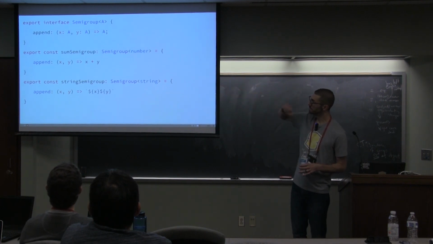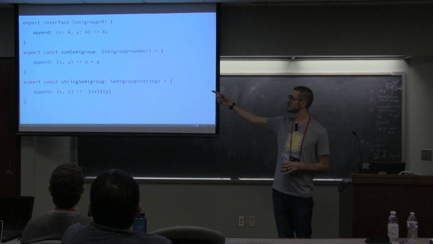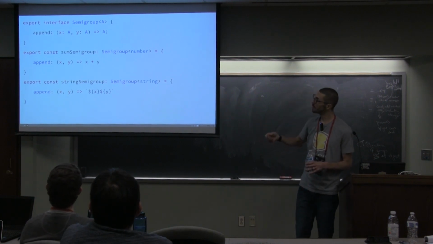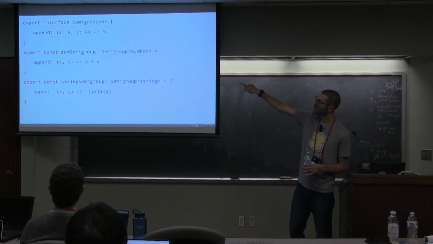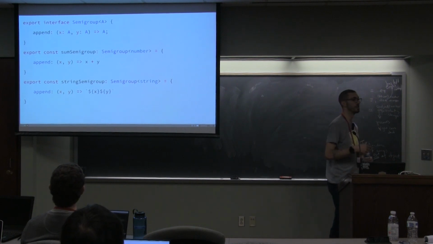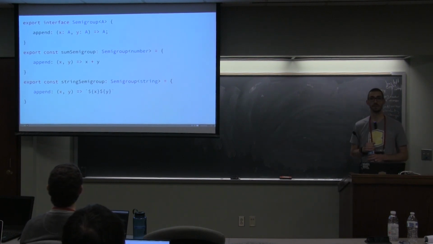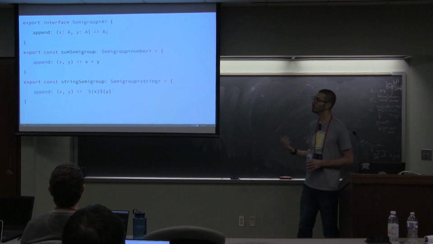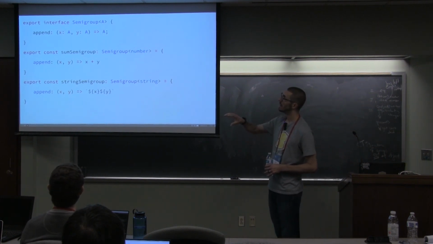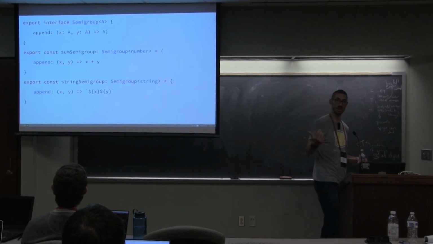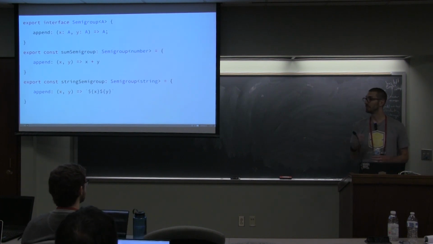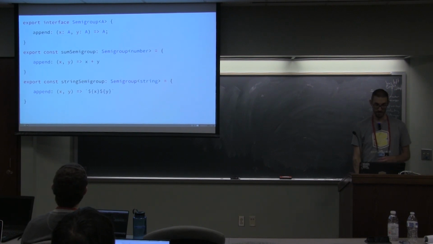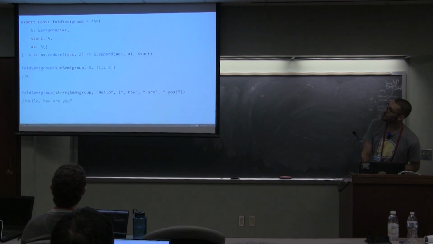And then we can define constants for a sum semigroup, a string semigroup, whatever we want to. Because we've defined that it's a semigroup of number, append will obviously have to take 2 numbers. And in the string case, append will take 2 string values. So this is very, very easy to define. You do need a language that will give you generics or type parameters. So this won't work in Go, but it will work in pretty much any other mainstream language. If you're in a dynamic language, then you can do whatever you want to, and it'll still work. Hopefully, if you've coded the rest of it right.